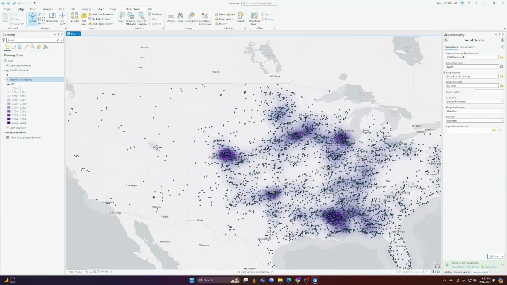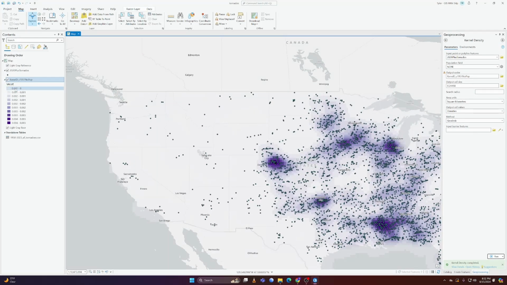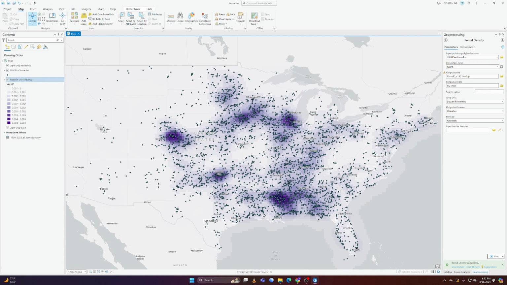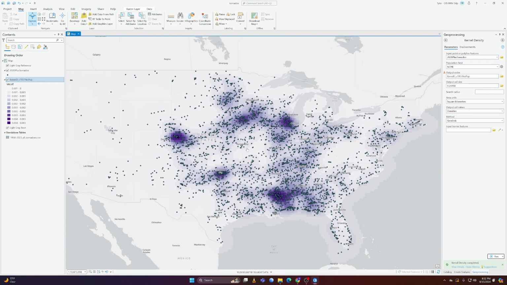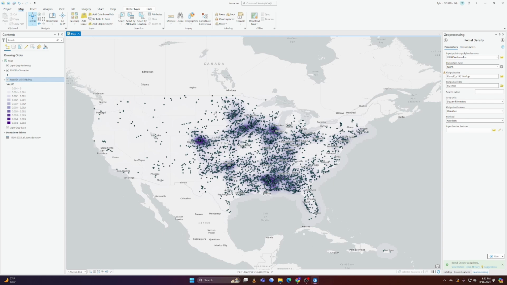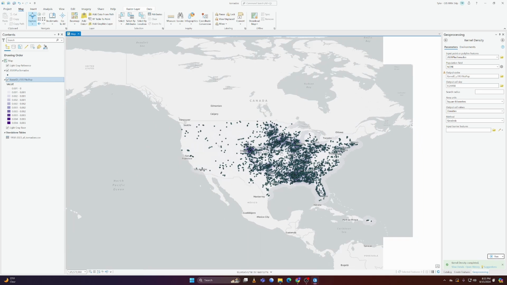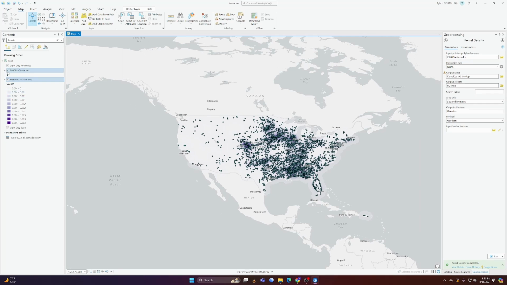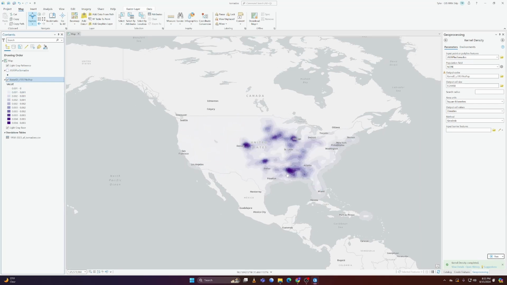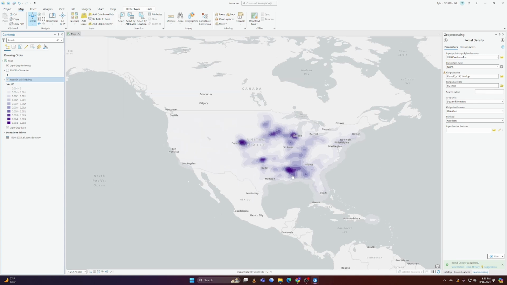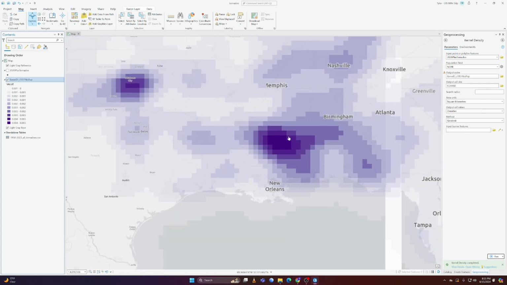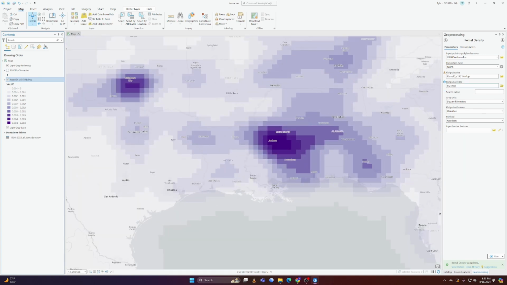You can see they're not very dense over here, so it doesn't even get to have much color to it. But as we get here into what's considered Tornado Alley, we see a lot more. Now this is a good time to talk about the output cell size that we had here. We can see that when we zoom out, this looks kind of okay. Let's turn off these points. We see it looks sort of fine, but it also looks sort of blocky and pixely. That's because of our cell size.